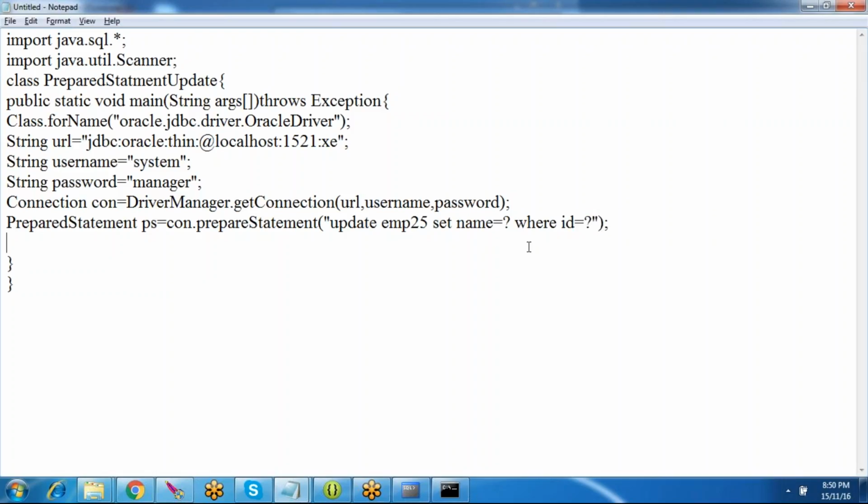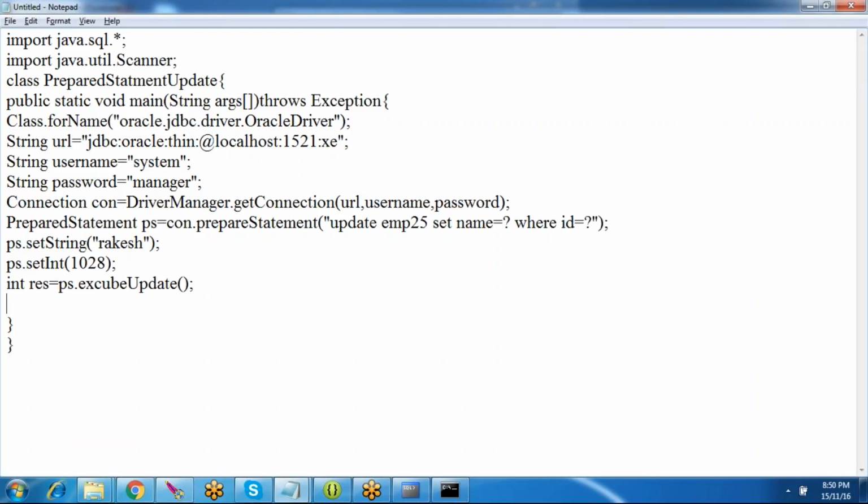So I write ps.setString(1, "Rakesh"), and setInt(2, 1028). Now the values will get transferred only when you call execute update.